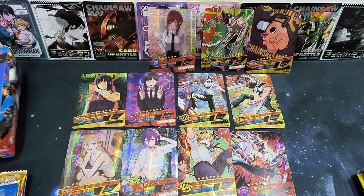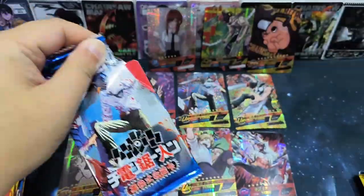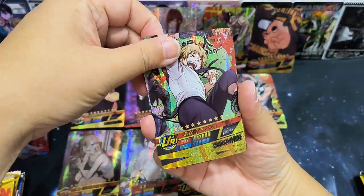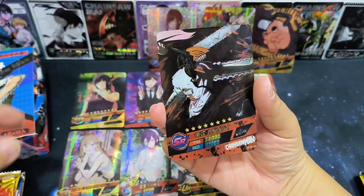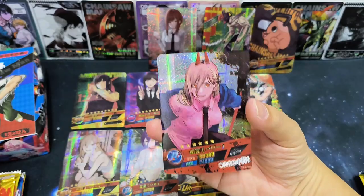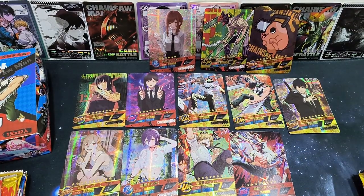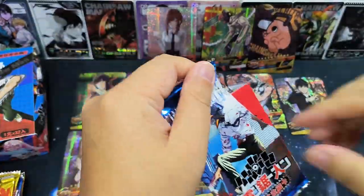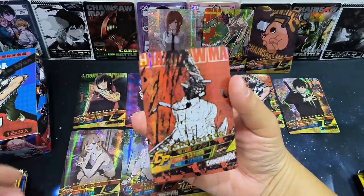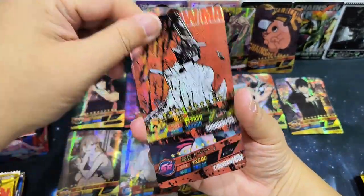I shall just do a quick one for the other packs. Wasted. The quality of the card is very limited. It will be nice if it has better texture. This card is also okay. Shibi. Chainsaw Man, this card. Well, unique.